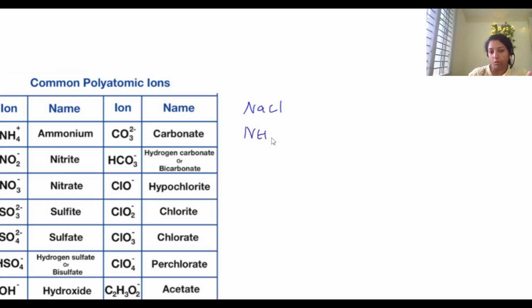suppose NH4 plus is there, same as the other one. So how do you name it? NH4 has a positive charge and Cl is minus 1. The formula is NH4Cl, so what is the name of this NH4Cl? This polyatomic ion has a name, so use that name. Here NH4 plus is the polyatomic ion, so you write ammonium, and the same thing, chloride.